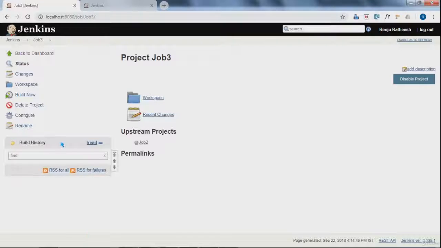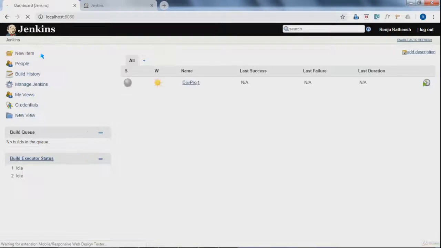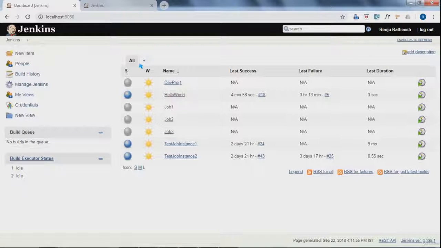Right. So what we've done is we have chained jobs 1, 2 and 3 in such a way that completion of job 1 will trigger job 2, and similarly completion of job 2 will trigger job 3. So let's go ahead and click job 1 here to see if job 2 and 3 are also getting invoked.